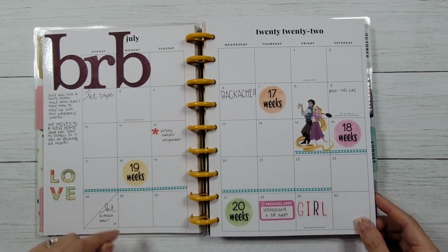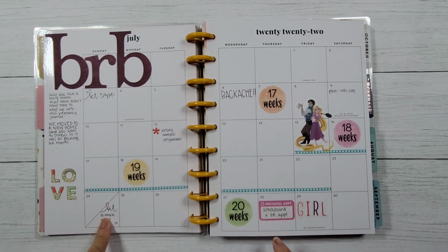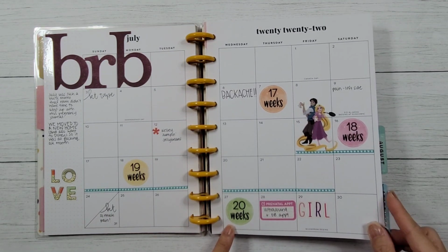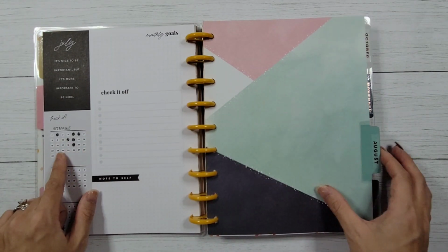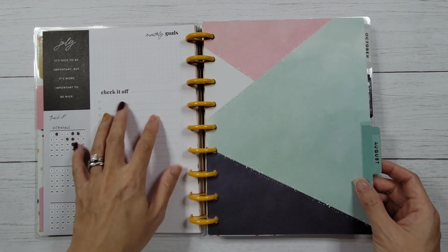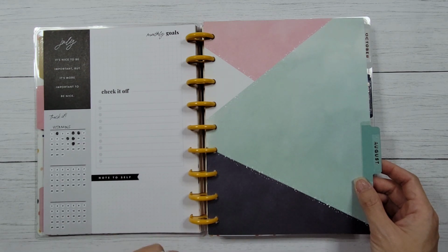Right, again, we were moving. So I definitely had a lot of pain, lots of pain. But then we did find out at the end of July that we were having a girl, so that was very exciting. But yeah, so I basically only did that page and barely took my vitamins. That's really bad. Anyway, so yeah, we were definitely moving that month. August 1st was our first official day in our new house.